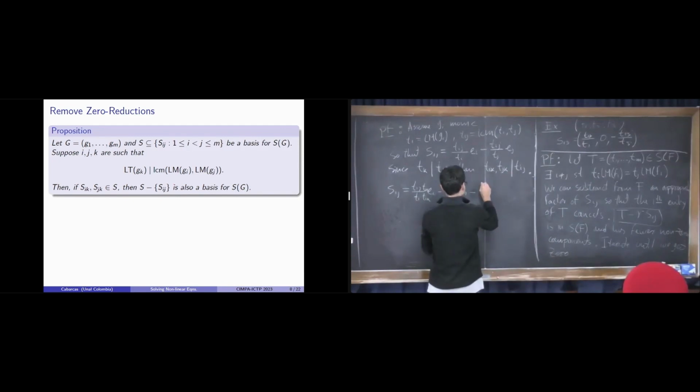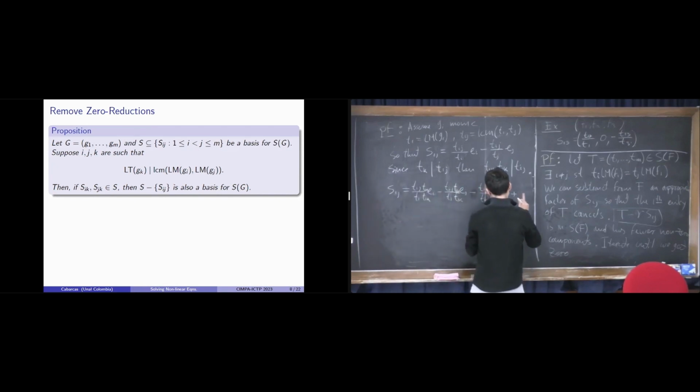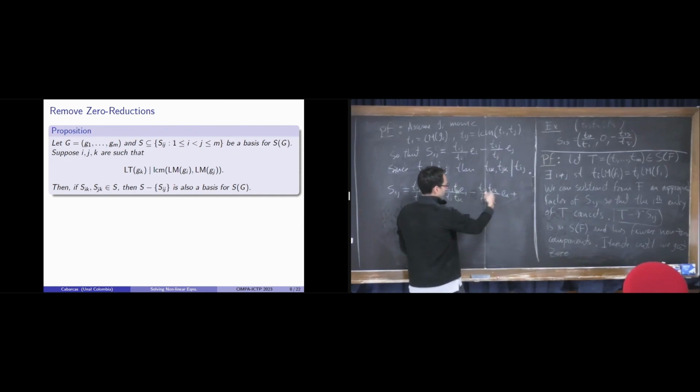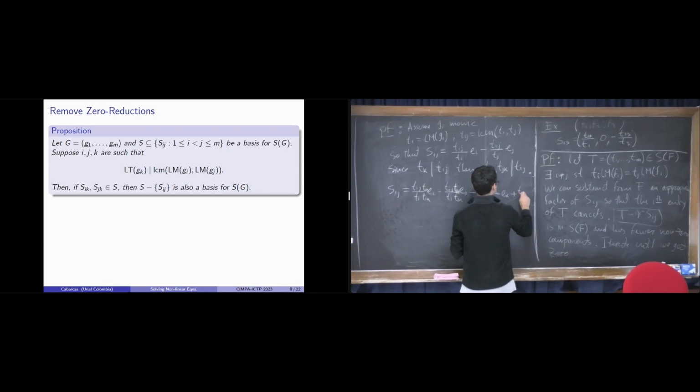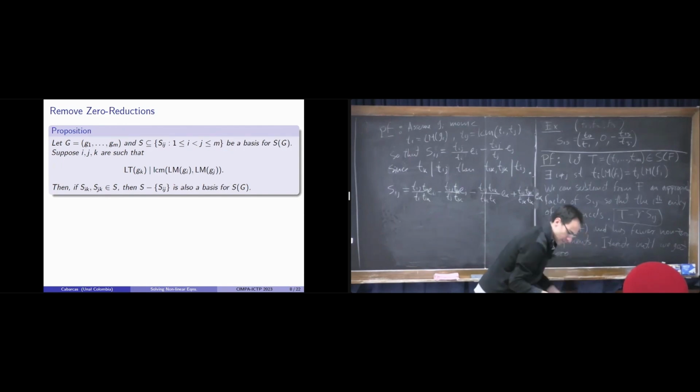So let's do this: Tij over Tik, Tk in position Ek, and I subtracted it, so I have to add it again, but I'm gonna write it in a different way. So here's Tik, this cancels, and now I need Tij over Tjk, Tk in the same position, Ek. Right. And this should do it. Let's see if it works.